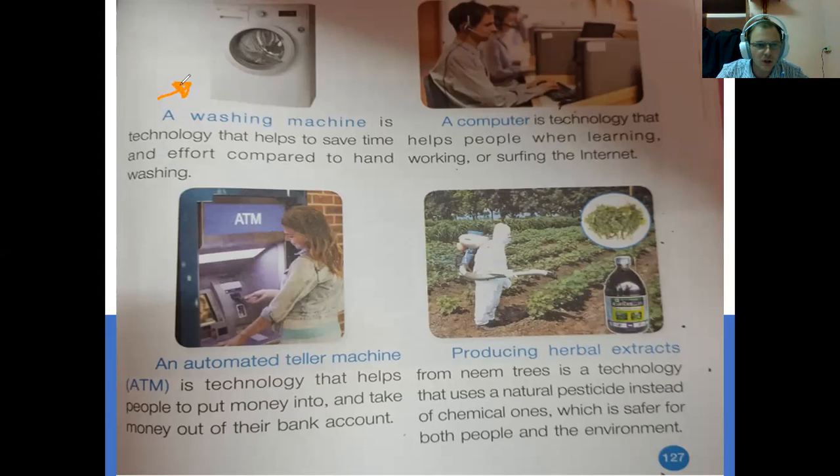But the one thing that the washing machine cannot do, it cannot clean as well as hand washing. Because with hand washing, you can spend extra time trying to get rid of the stains. While a washing machine just washes everything together, it doesn't really put too much effort into cleaning stains. So for that matter, hand washing is better.